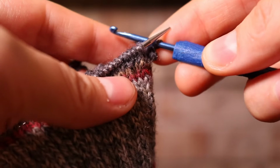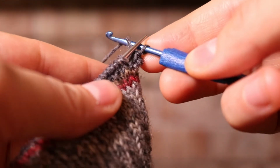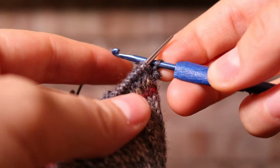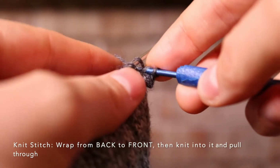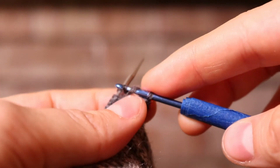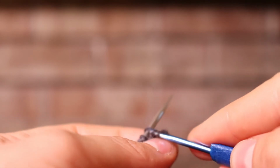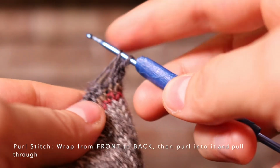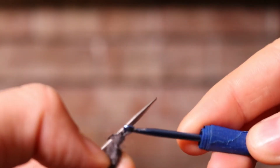We're going to wrap the yarn around the crochet hook, either from back to front or from front to back, depending on what stitch we're going to be working. So right now we're going to be doing a knit stitch next. So we're going to wrap the yarn from back around the front and knit into that stitch. And then it can help to turn the crochet hook away from you so that you can pull it through both those loops. Now for a purl stitch, we're going to go around from front to back and purl into that stitch, and then pull it through both those loops.